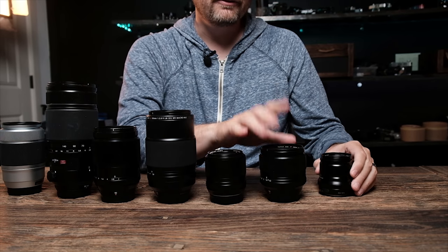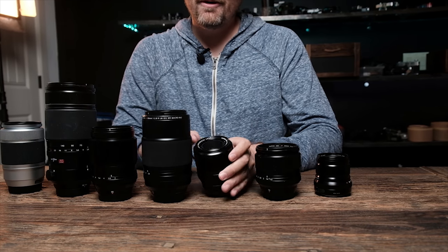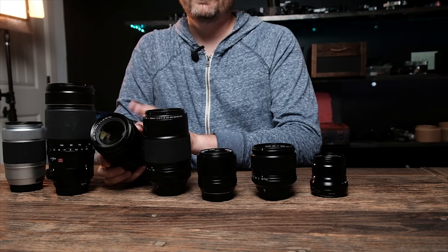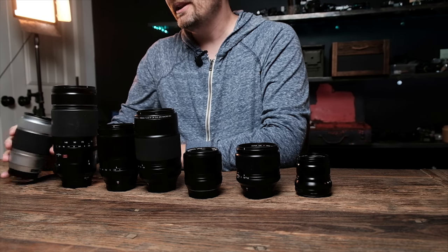From shortest to longest focal length, the prime lenses we'll be talking about today are the 50mm f2, the 56mm 1.2, the 60mm 2.4, the 80mm 2.8, and the 90mm f2. I also have two zoom lenses, the 50-140 2.8 and the 50-230 4.5 to 6.7 XC lens. And before you run to the comments and question that last one, give me the chance to explain.